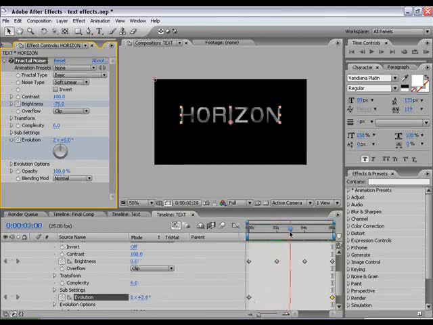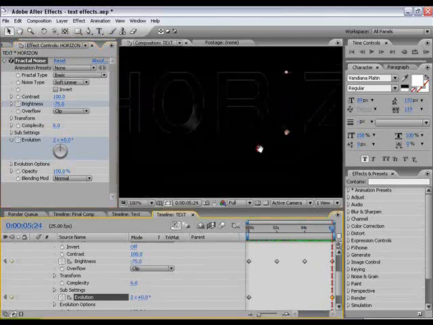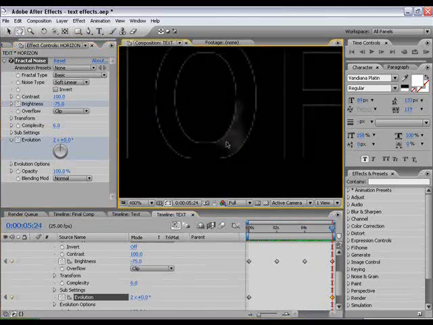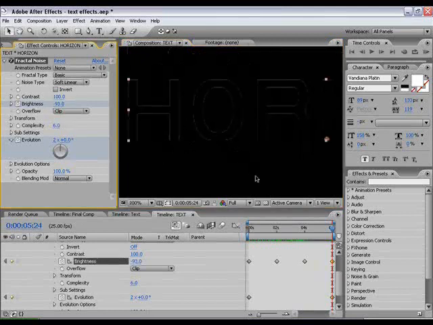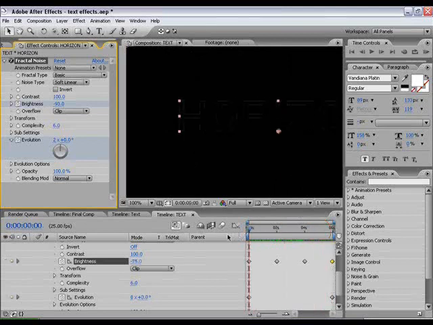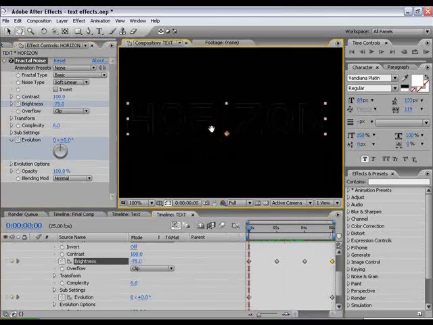So basically what the evolution does is evolve the fractal noise to make it move and change the darker areas and stuff. Okay, now there, look, you'll notice there's still a little bit of fractal noise there, so you just take the brightness down to the point at which it disappears. Go right to the beginning, just check it.